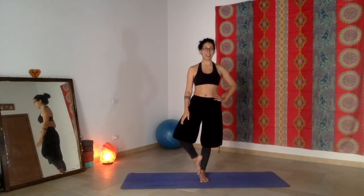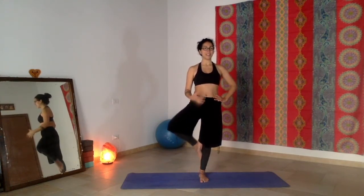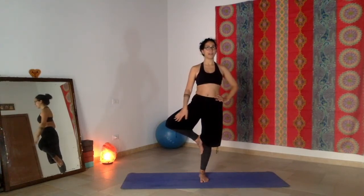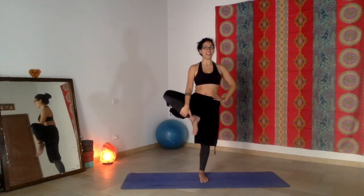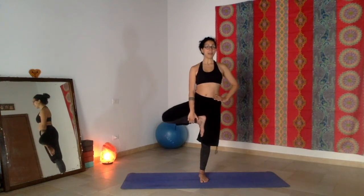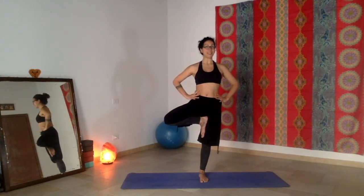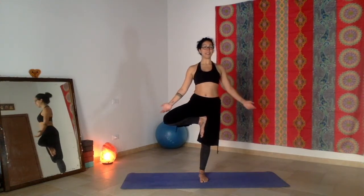This one, and test yourself in a sense of dialoguing with yourself. Dialogue with your knees, see if your hips are there, your breathing, everything. Or you can come up and press gently the inside of your foot into the inside of the opposite leg. Your hands on your waist, feeling the center, feeling your breathing. And then release gently your hands.